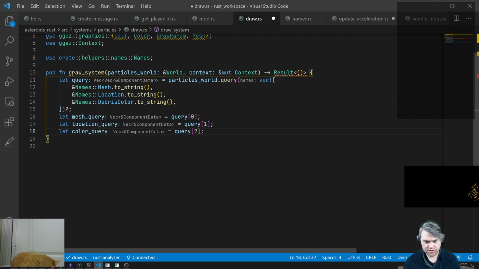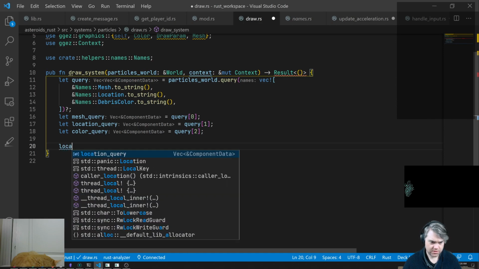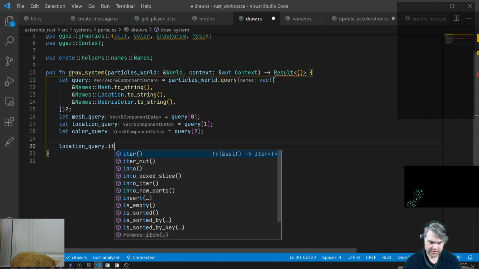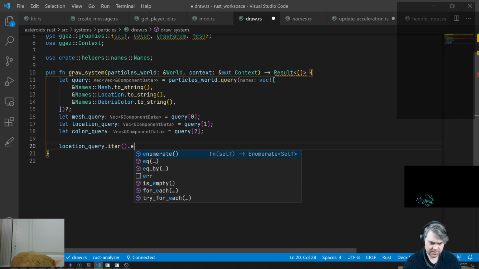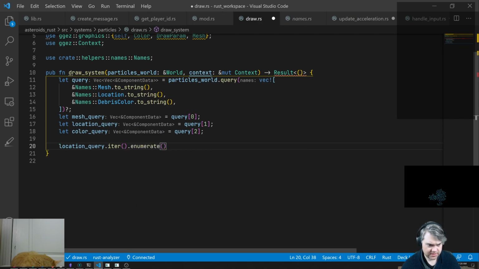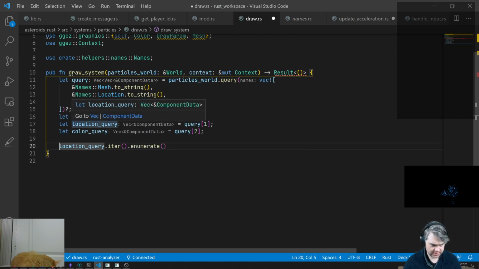And then I guess we can start our draw as soon as we have the location. That's really the big thing. So we're going to do location query iter enumerate. Let's do it like this.